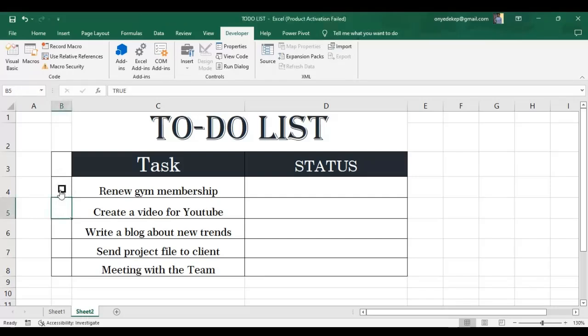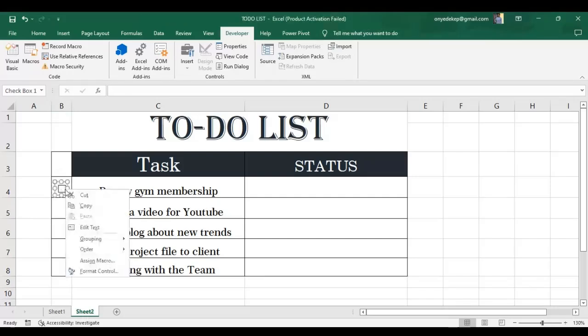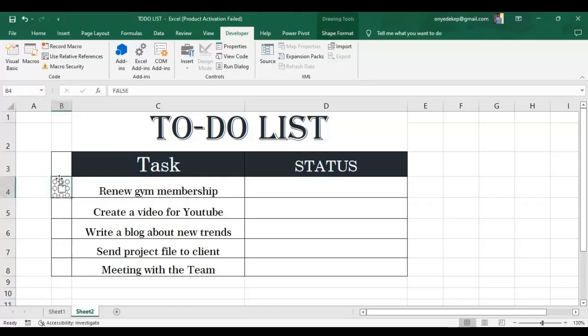And after that, we have to duplicate this checkbox so that we can have a checkbox for each of our tasks. So we'll duplicate it to go through all of them.